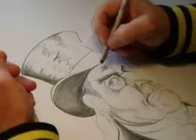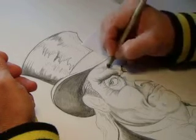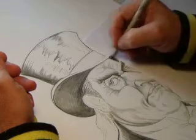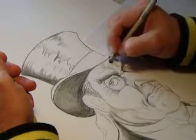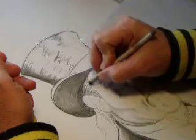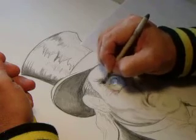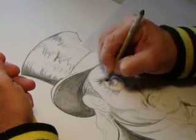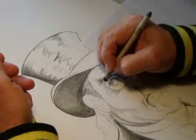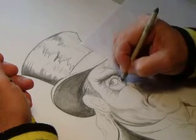Go for my medium. And then bring that down here. And I'm going to add a little bit of, that's going to be where the hat's at. It's naturally going to have some darkness right along here because that's where the hat's going. And then you also want to blend on the hairline. Blend a little bit up under here. That's not going to be quite as dark. Because see, what I've got going on is I've got a fold there, so I've got to bring these down.